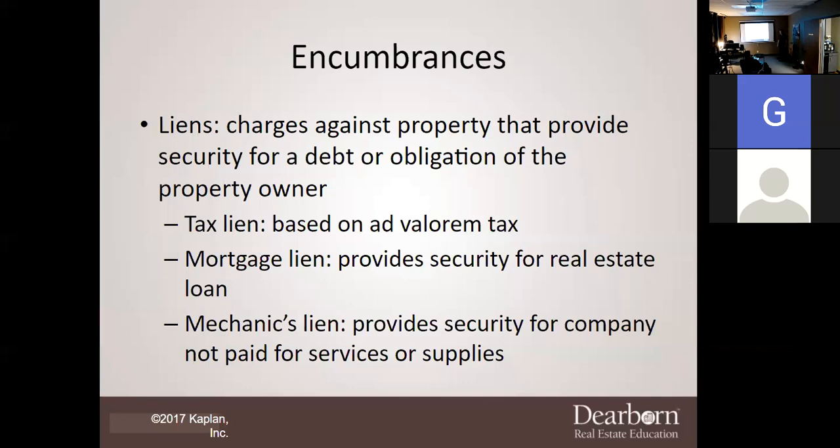Well, what if his wife jacked up credit card bills and all that? So you're telling me? Well, if it's homestead, you're covered, remember. Excluding, let me cover that here, excluding these three that are right here. So homestead protects you from creditors, but it does not protect you from a tax lien, mortgage lien, or a mechanics lien.